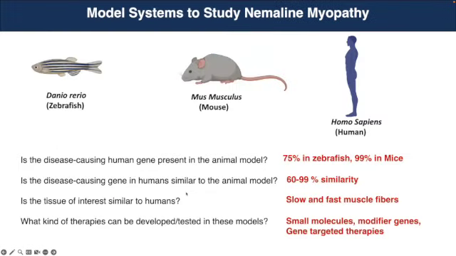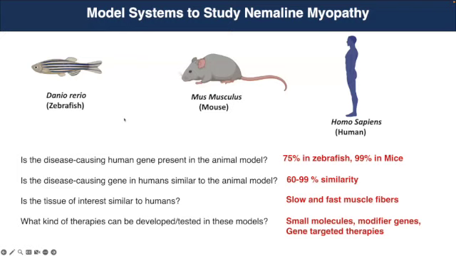So in scientific research, we use a number of different animal models, and in the past, we have used everything from bacteria to yeast, fish, mice. Some labs are using dog and monkey also, and also cells from human patients. And today I'm going to talk about just two of the most commonly used animal models in skeletal muscle research, zebrafish and mice. Each of the models I mentioned earlier has its advantages and disadvantages, but most of the clinical therapy approaches that we are testing and optimizing in the lab, we are doing using fish and mice.